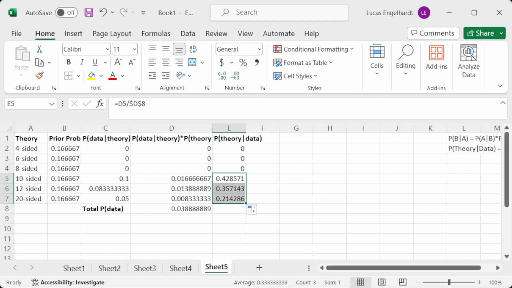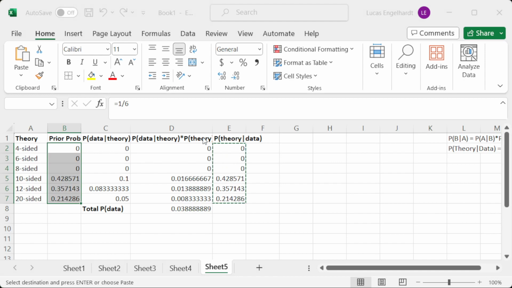We can also then actually go through other rounds of this if we wish. So for example, I could say, well, what's the probability of rolling a 10 again? This is something that we could do. And one way we can do this is say, well, since we have a new set of probabilities for our theories, what we can do is copy this over into our prior probabilities. So I rolled that die, it came up a 10. Now we can adjust our beliefs. That's exactly what happens here. So I'm going to go ahead and copy that over.